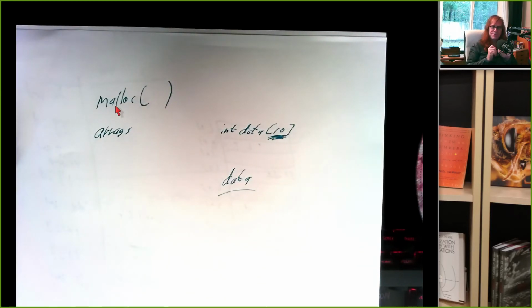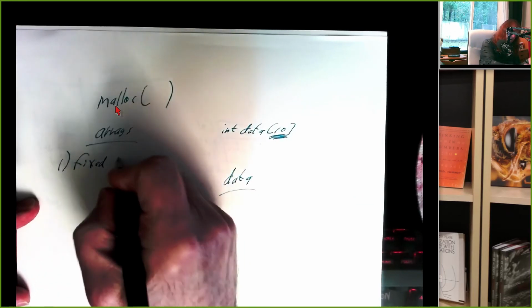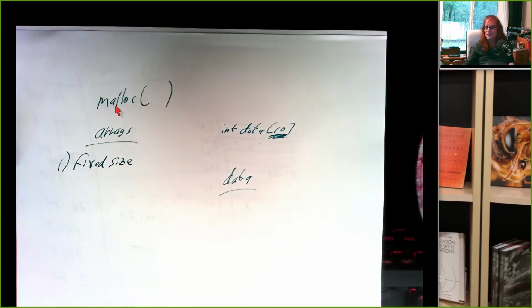And this is one problem with arrays. They're fixed in size. If I declare an array as an integer bracket 10, that array can only hold 10 integers. And if I've got overflow in my class and I've got 12 students instead of 10, I can't store the 11th and 12th students in this array. So that's one problem with arrays: they have a fixed size.